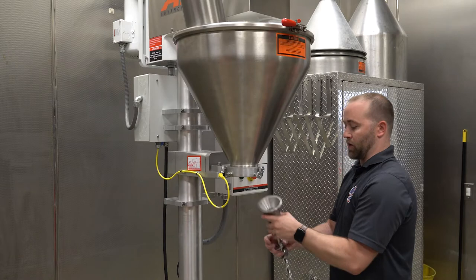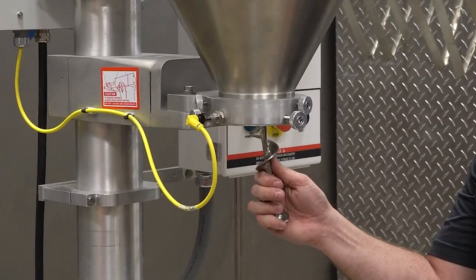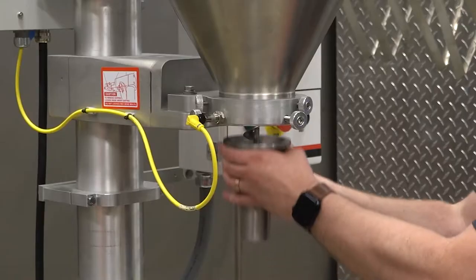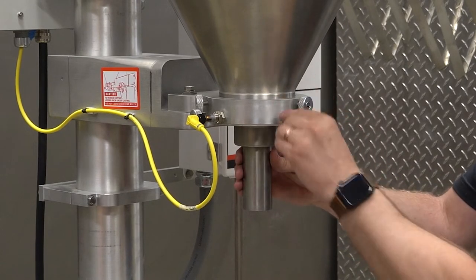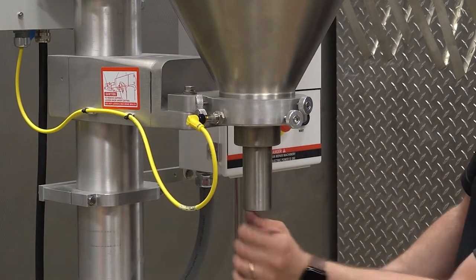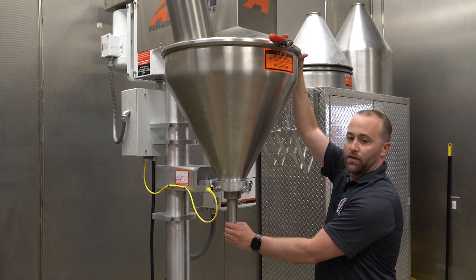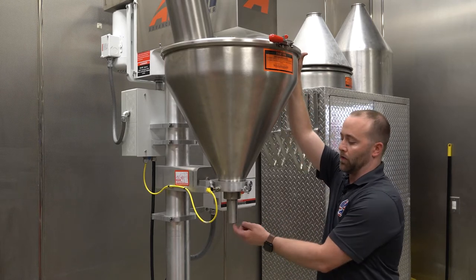All right, now that that's secure, I'm going to install my non-free flow auger first. You just kind of feel around until you feel the auger shaft, and then up and over to lock into that J-hook, and then I can install the auger funnel. One thing we haven't done yet is check the auger height. So in this case, my auger is set too high and I need to remove the inspection window and lower the auger down until it is about a fingernail's length away from the lip of the funnel.